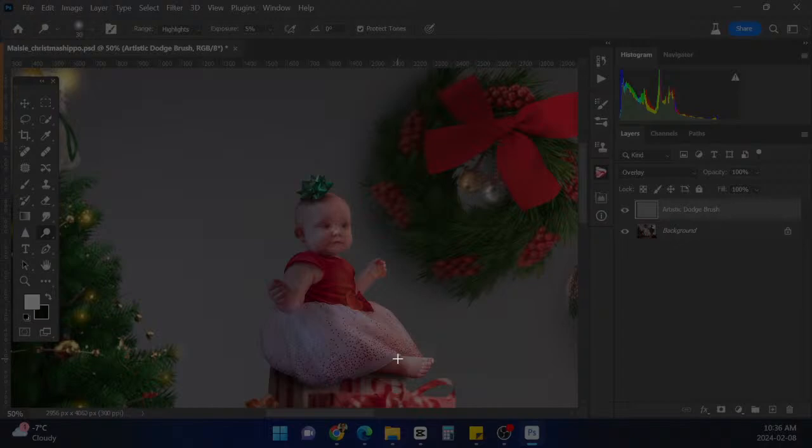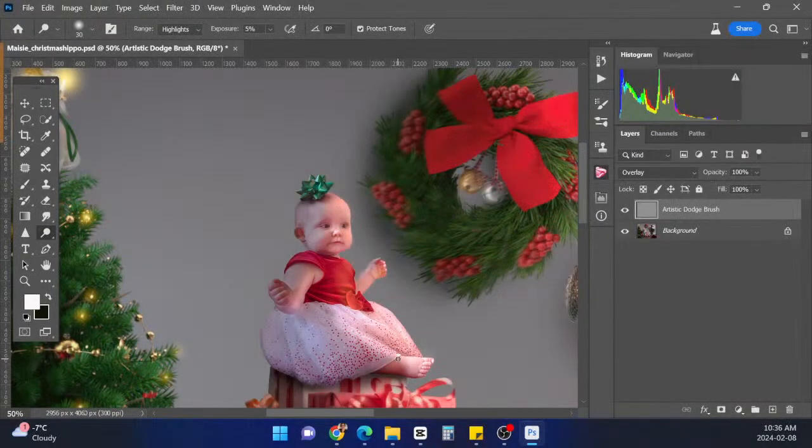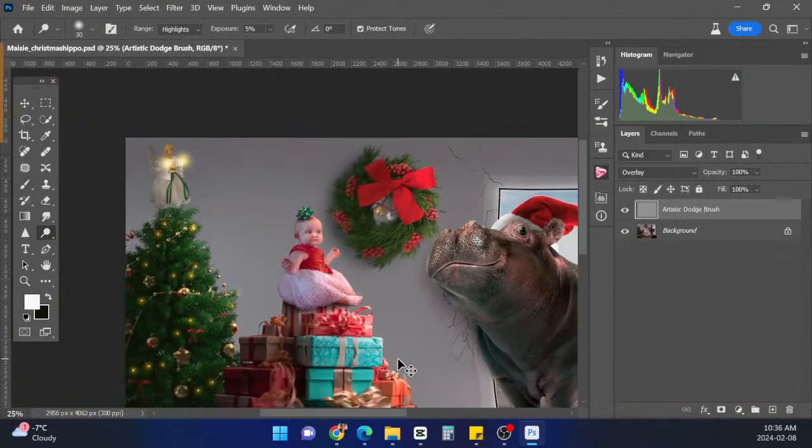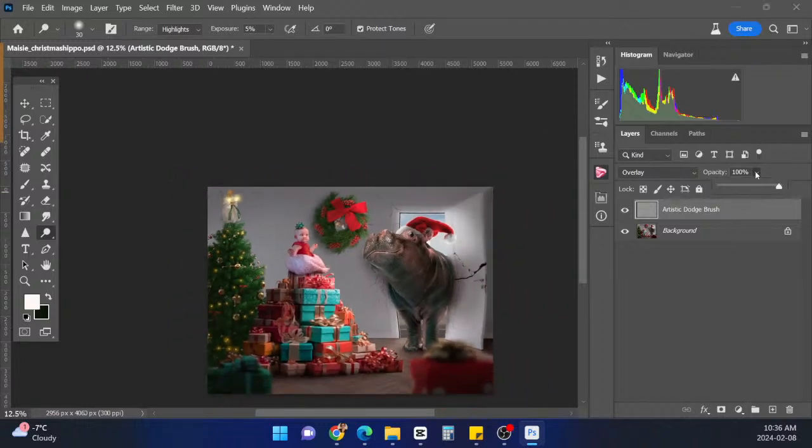Whoops, what did I just push? I have no idea what that was. Okay, just kind of lower this down a little.